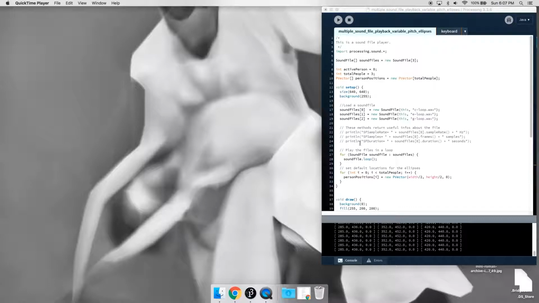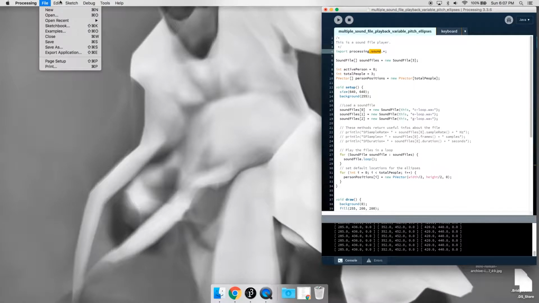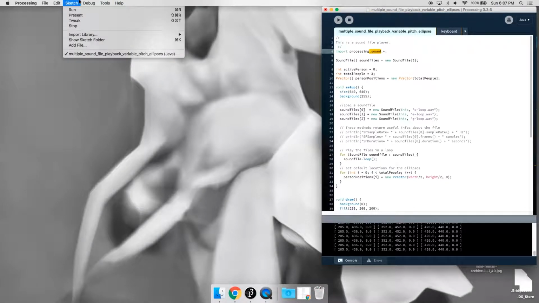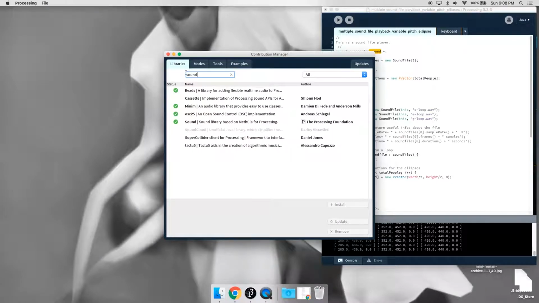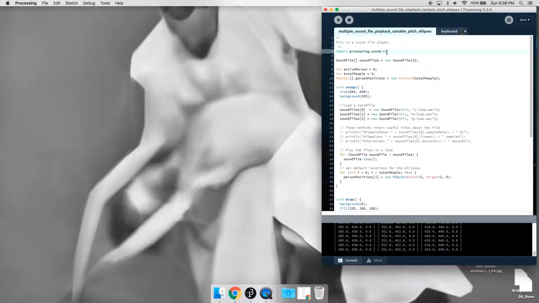Now, if you check out the code that I shared with you, I'll go through what's going on here. This is using the Sound library for Processing. If you don't have it, you can go to Sketch, Import Library, Add Library, and then search for Sound. It'll be this library down here, the one by the Processing Foundation. We're using that one instead of Minim, or one of the other options for sound libraries for Processing, because there are multiple options.